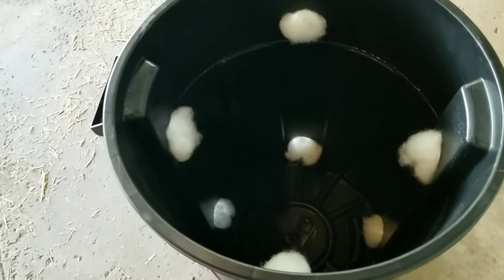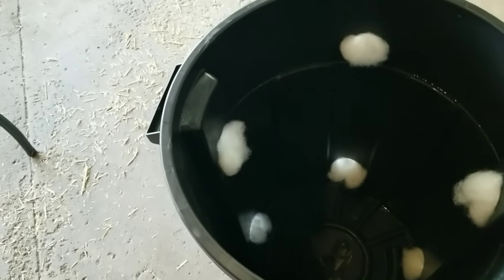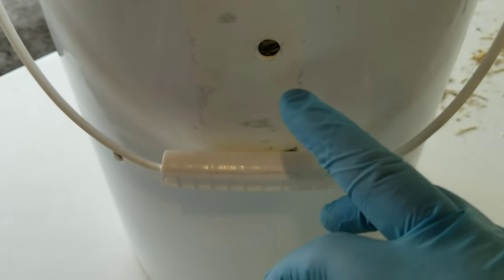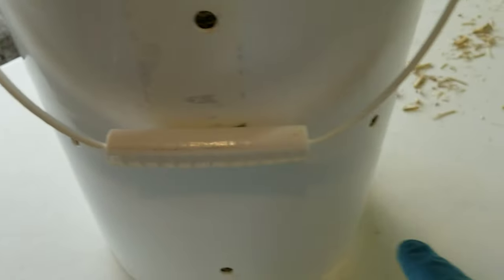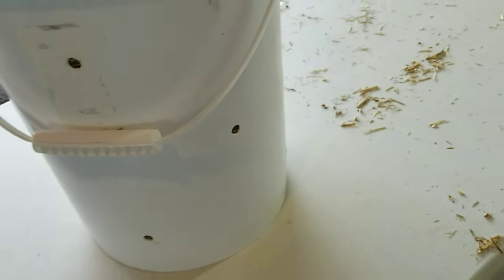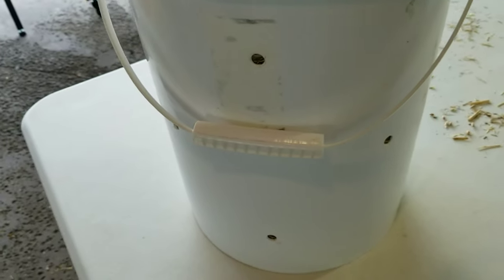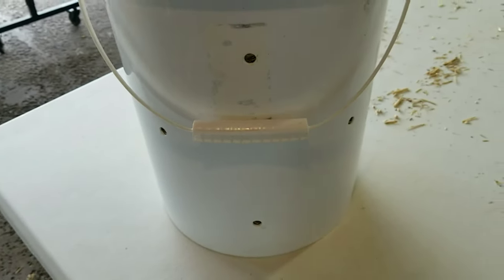And when it looks close to ready to pin, what you'll see is these holes, instead of seeing the straw in there, they'll look all white and fuzzy. And when that happens, you really need to check it at least once a day. Because when these oyster mushrooms start to pin, they go really fast. So as soon as you see those pins, we're gonna move.